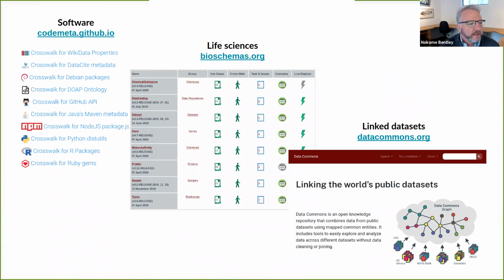In addition to schema.org, there are already existing extensions and projects that are building on top of it, and those that are focused on research. Arfon mentioned the Code Meta project, which has various crosswalks for converting existing metadata schemas from things like R and NPM packages into schema.org compatible schemas. We've also got Bioschemas, which introduces types that are of interest to life sciences, such as taxons, proteins, genes, etc. And the Data Commons project provides a way of linking different types of public data sets, and it uses schema.org as a basis.